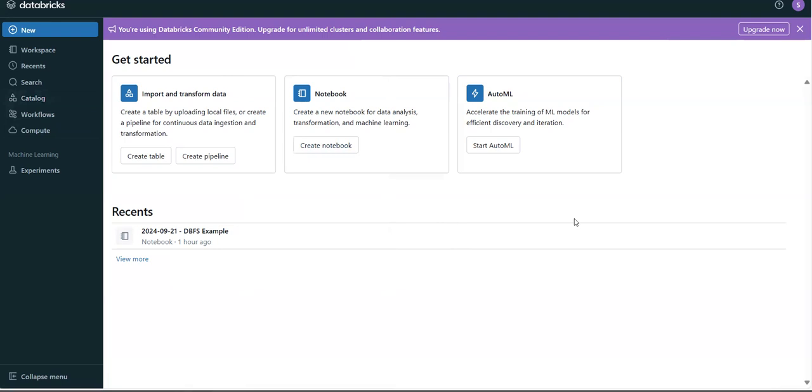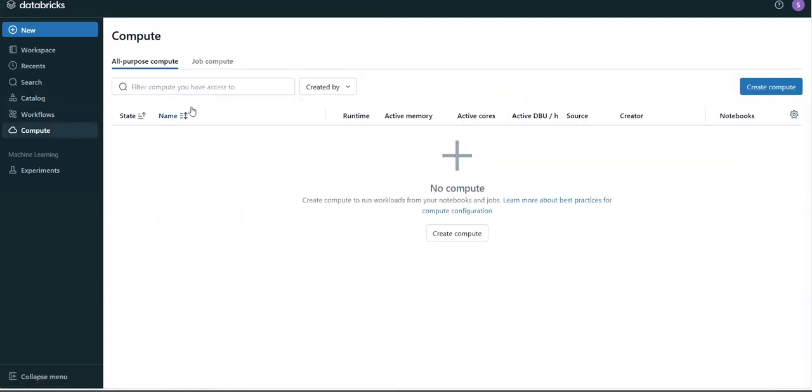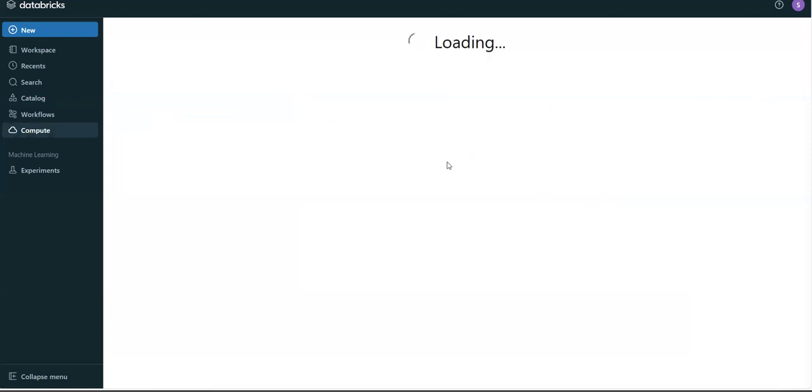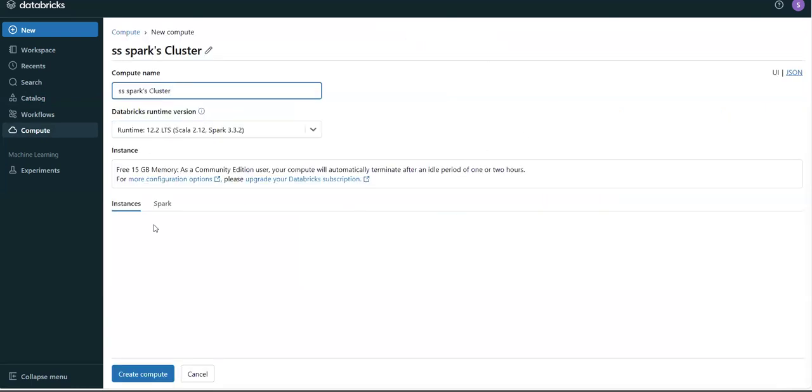Then, after storing your data, you need to process your data, right? Yes. For that, you first need to create a compute instance. For processing, you must require an instance, or a compute device, right? Yes, that you can create from here. By just clicking on create, you can specify the configurations and click on create compute. It will create the compute for you.